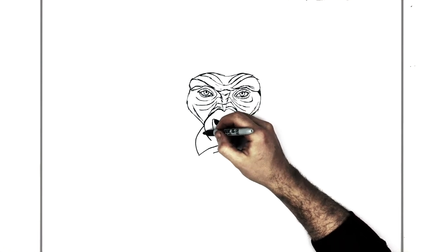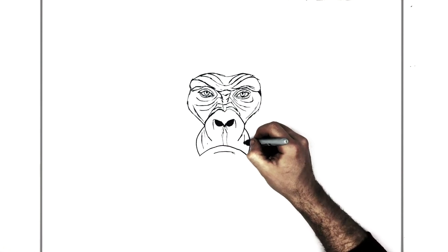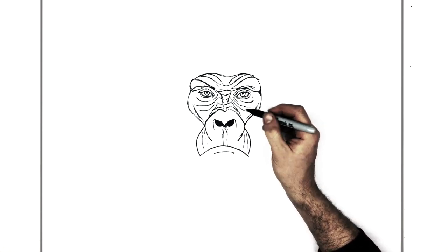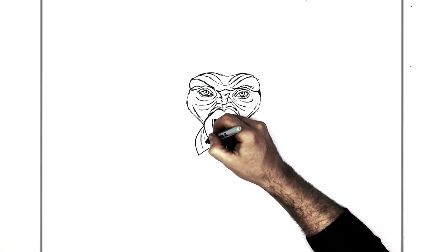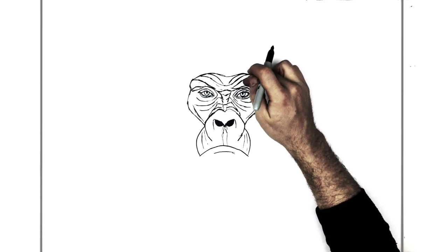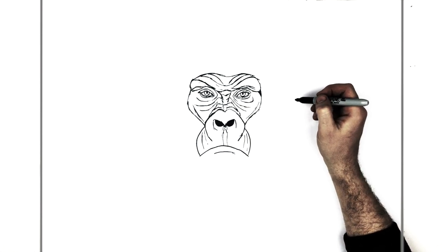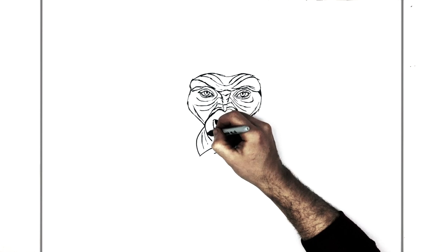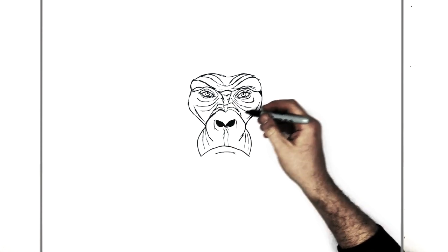And you can add as many wrinkles and stuff for his skin along here as you want. You don't have to add as much as me if you don't want, of course. I'm just going for as much detail as possible for those of you who might want it. But of course, you could leave out a lot of these wrinkles, maybe on his brow and stuff, if you don't like them. But I'll go ahead and add as much as I can.